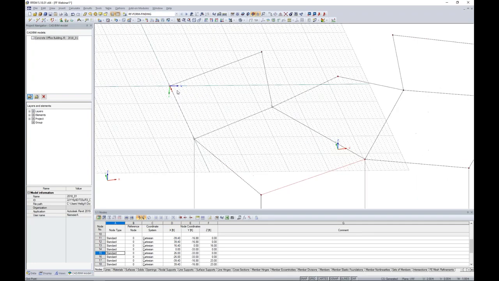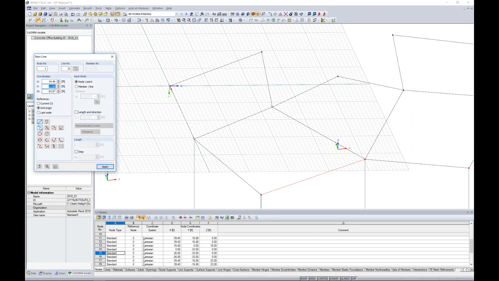With this new coordinate system, I'm going to draw a new line again, but this time I'm going to draw an arc via 3 nodes. I simply click on the point closest to what will be my office building, and click on the column point, and there we have it. We just have a simple arc element. Now keep in mind, the arc radius is completely arbitrary. It doesn't matter what we set this to. The program will later override this shape with the form finding process, based on the pre-stresses that we put in, to find the correct catenary shape for us.